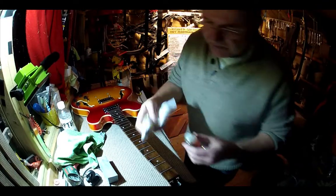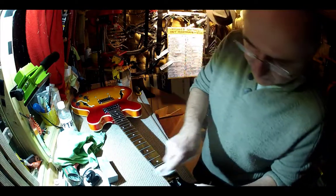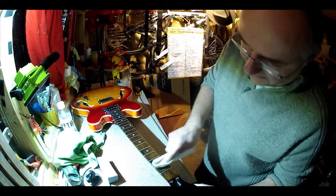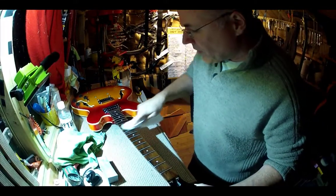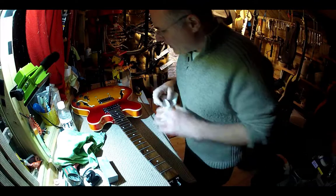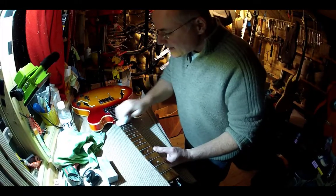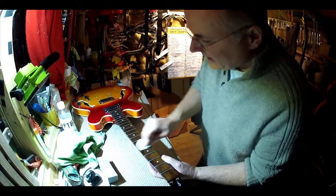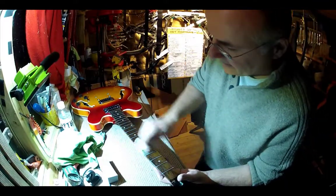People say a fingerboard looks dry and then they go and put oil on it to so-called hydrate it. But that's a bit nuts really, when what you're really doing is just making it slippery. If you think about it, oil and wood don't really mix, although there are some kinds of wood that produce a sort of oily substance. Oil and wood are not natural partners. Whatever people say, I think this is more cosmetic than anything. It just gives it a luster that makes the thing look more attractive. But I'm absolutely sure the fretboard itself doesn't really care.